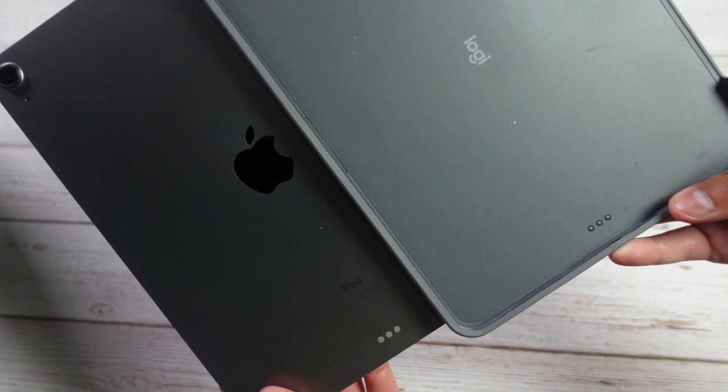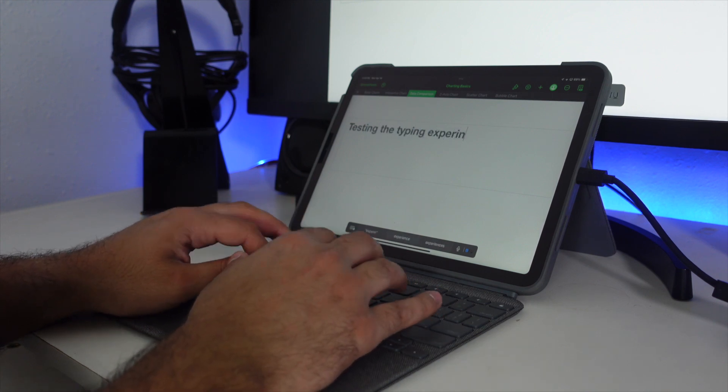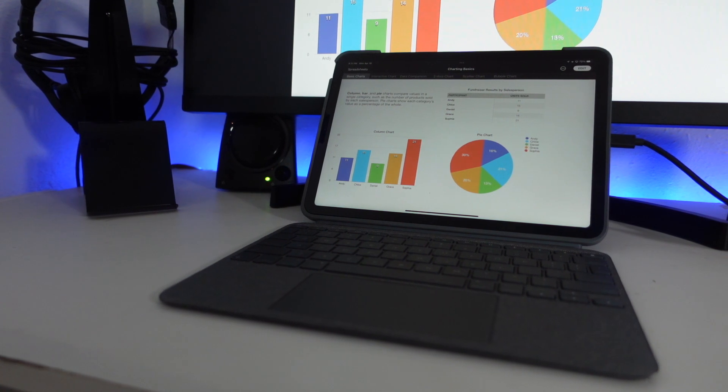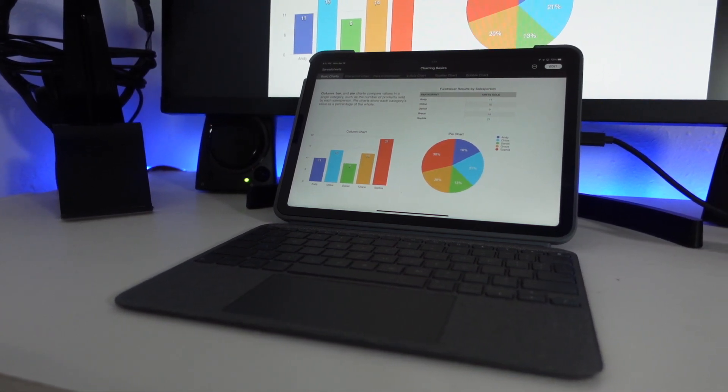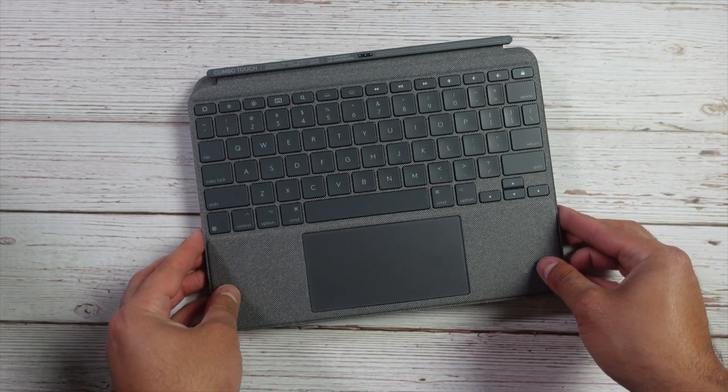Now, speaking of the keyboard, let's talk about it. I love it! There's no need to charge the keyboard or pair it via Bluetooth, because as soon as you attach the case, it instantly pairs via the iPad Air's smart connector. The iPad Air will not only instantly recognize the keyboard, but it's also going to power it through those smart connectors. The keys on the keyboard are clicky and responsive, and it actually feels like you're typing on an actual laptop. It definitely beats Apple's similarly priced smart keyboard folio keys — those were not very responsive, very mushy. These keys are very different; it's actually nice to type on this keyboard. The keys are also backlit, which allows you to get some work done at night. Up top, you even have a full row of shortcut keys which provide media controls, screen brightness controls, and more. This is a great keyboard, and it makes sense because Logitech has a lot of experience making keyboards.